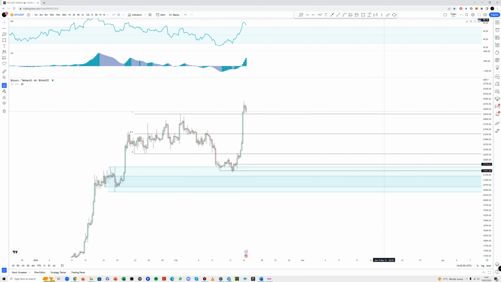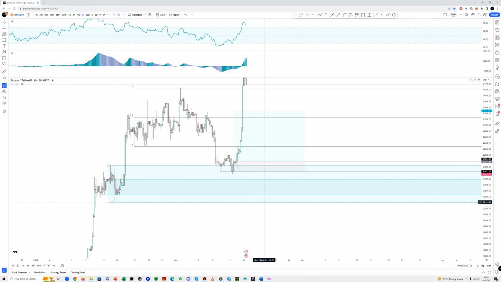We put our stop underneath the candle body. So I didn't quite go down to the wick, I put it to the candle body there. The reason being is because we have a clean bullish engulfing candle. We've just swept this low into the demand zone. We have, of course, this clean 6-hour lock-in, the 4-hour lock-in, etc.